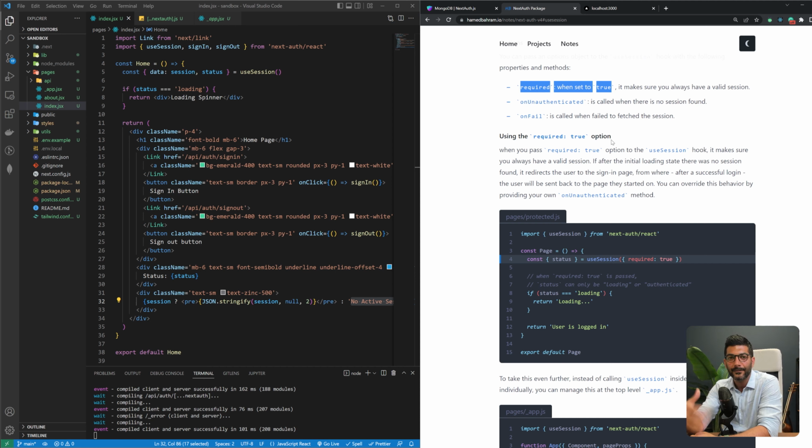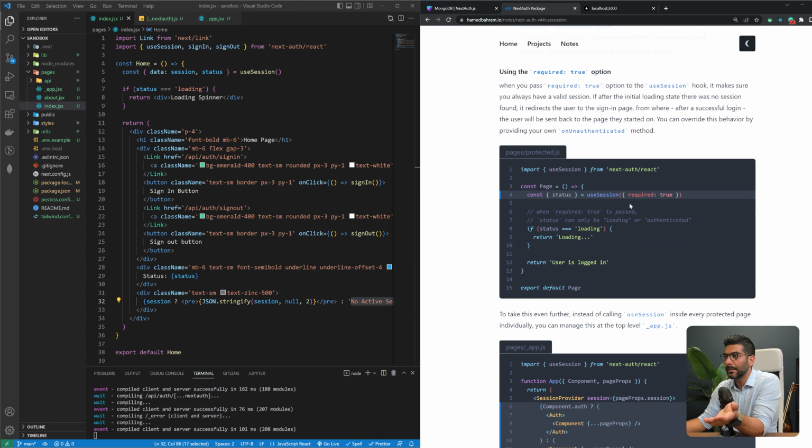And if after the loading there is no session, it will automatically redirect the user to the sign-in page, from where, once they complete the sign-in, they will be redirected back to the page that they initially requested. So as you can see here, if I pass in required: true, it will make sure that there's a session. It will make sure that the user is logged in. Otherwise, it will redirect the user back to the sign-in page.